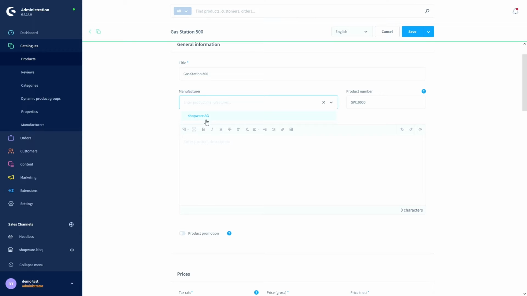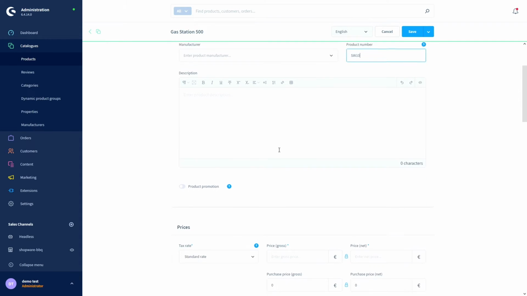This is the default manufacturer, but we will leave this empty because we will create a manufacturer together later. The product number, this is the number which is selected by default. You can just change it as you wish. We can just call it SW10.